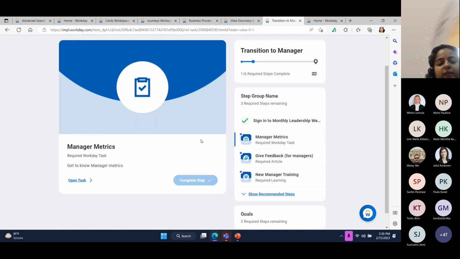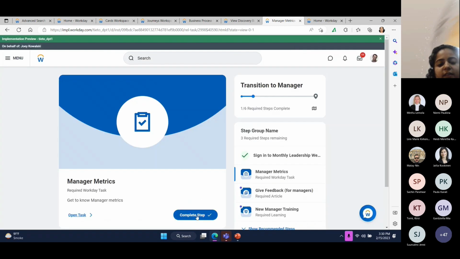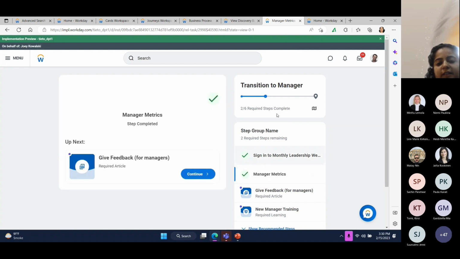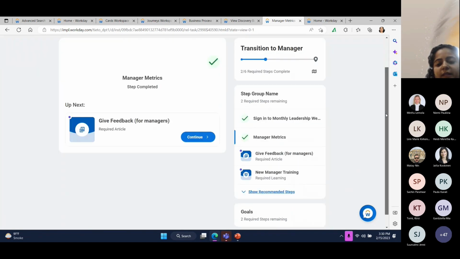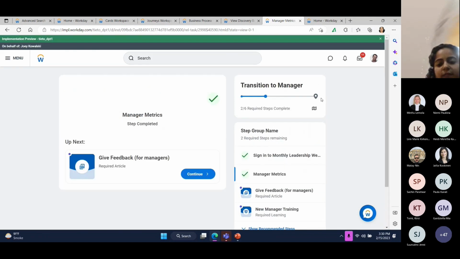If the employee then does a continue with matrix manager and opens the task, once the task is opened, he views it, he closes it, and he does a complete step, then even this will get ticked and he can move further. Like that, if the employee completes the entire journey and goes to the recommended steps and goals, the entire transition will show as completed, and all this will be ticked, and he will also be rewarded with a very good gesture after the entire thing is done, that you've done a very good job by completing your journey, and wish you to have many more journeys with, say, Workday.